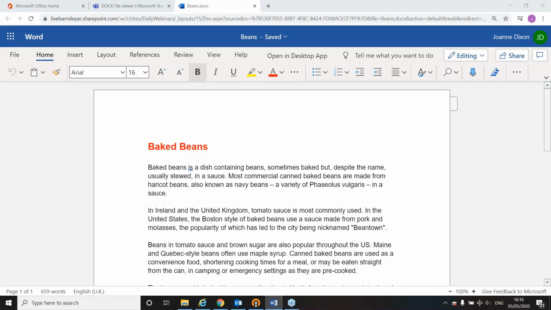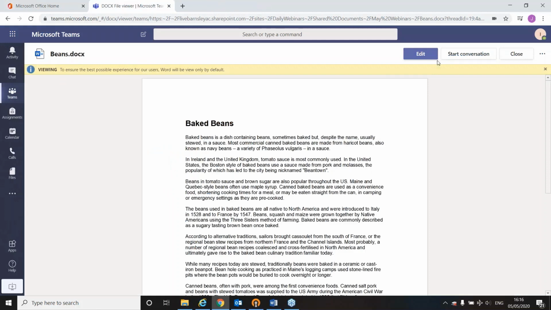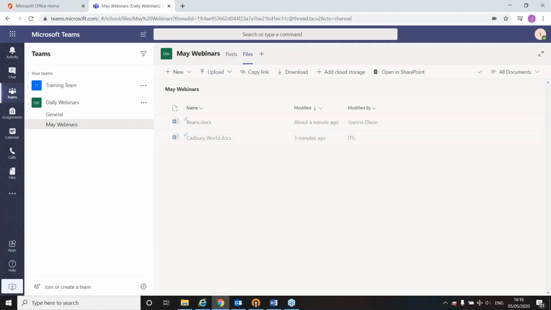So there's just a little bit on Teams, and I'm going to close out that tab, and I'm closing out of the viewer to go back into the documents. So those are just in the Files tab. Just an important note for how Teams actually works: where are the files actually stored?